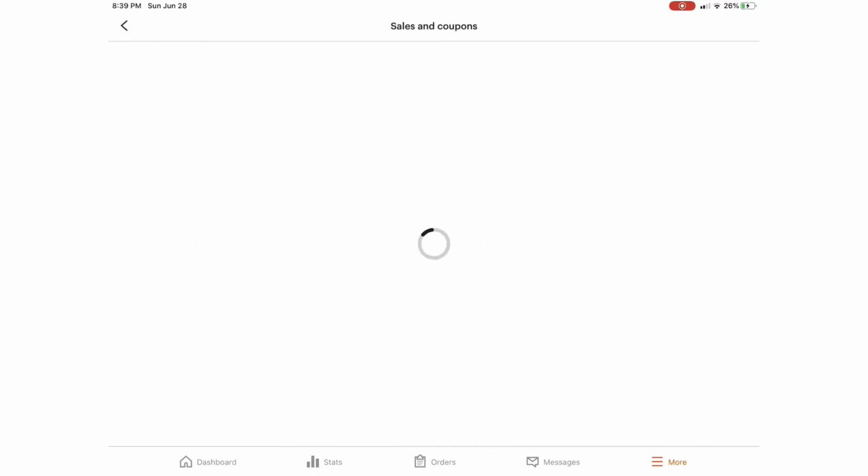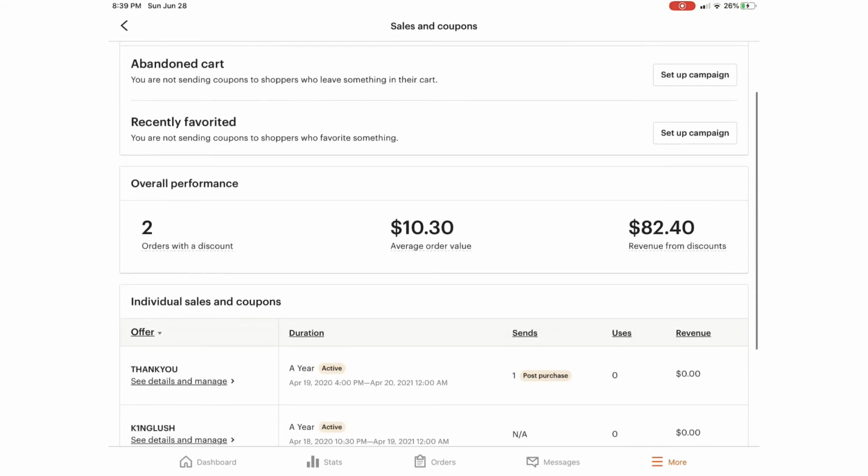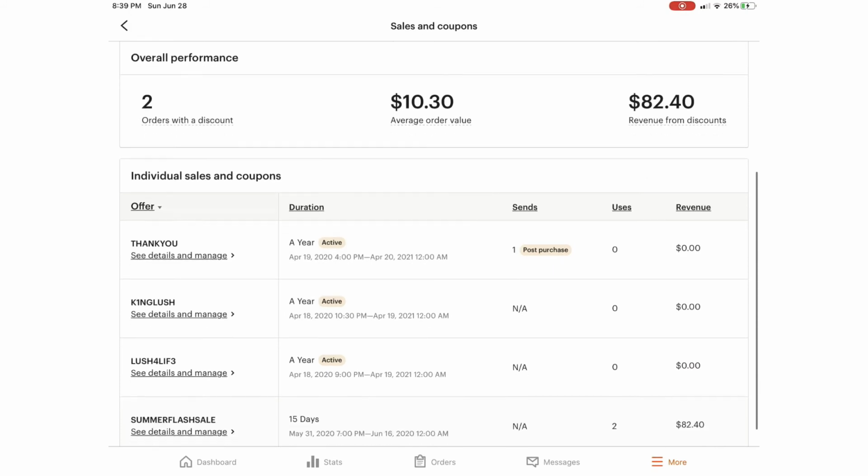Next, we have sales and coupons. This is one of my favorite things to play around with. So here is where you would run your sales or some coupons. So say if you would like to set a coupon code where a person will get 10% off from your shop when they purchase some items. So you can do like, send 10% off to customers who purchase an item. So then they would get 10% off, and they'll get a code. So when next time they come to purchase on your shop, they can type in their code and get 10% off their purchase.